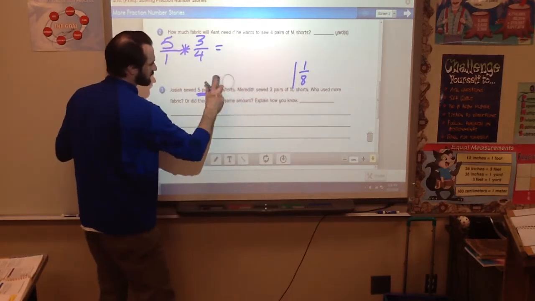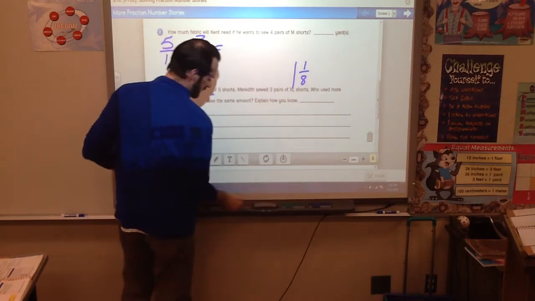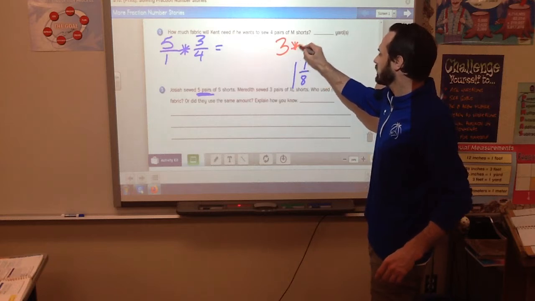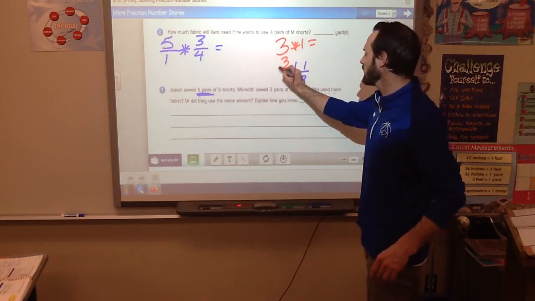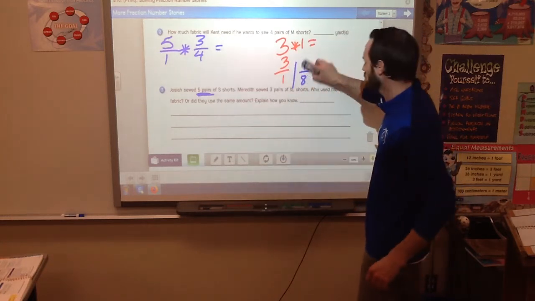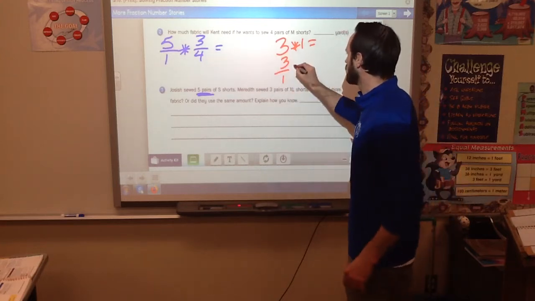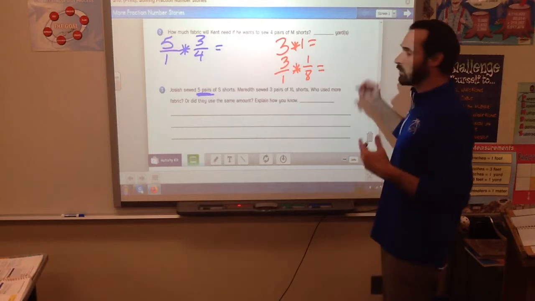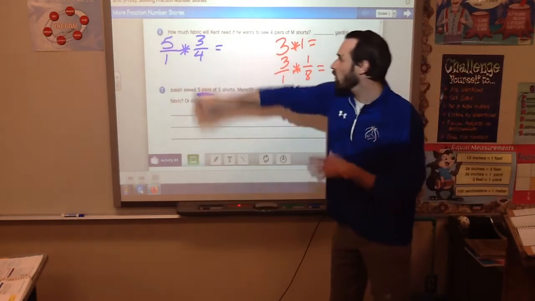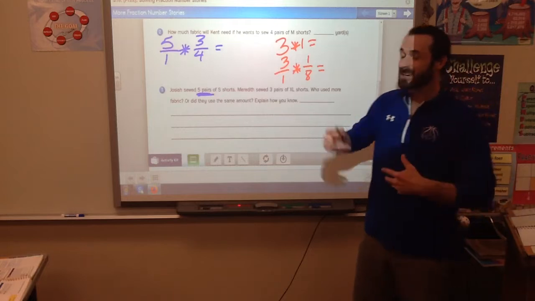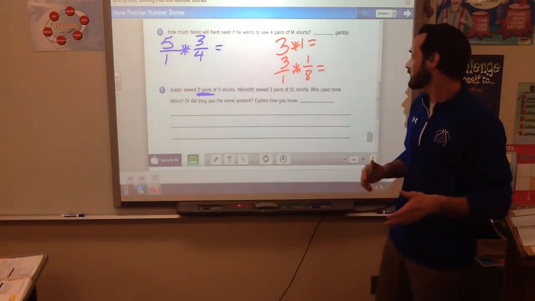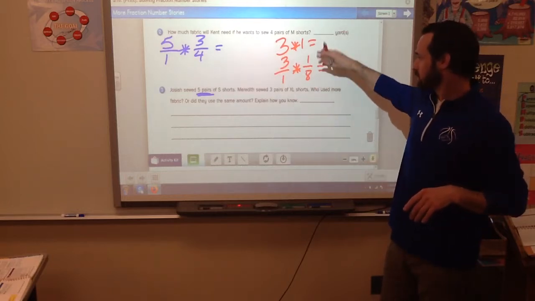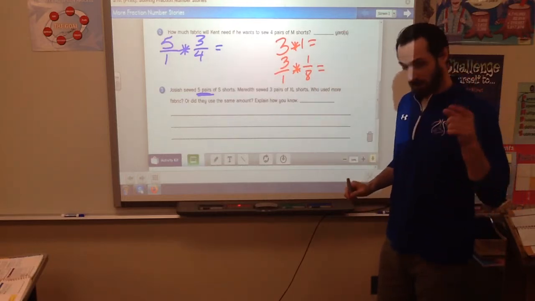Now I can erase that, because I know that. The second one I'm going to do in a different color. This one we got to do in 2 steps. 3 times the whole number, and 3 over 1, I'm going to delete this now, times 1/8, like that. And then we'll have to combine those. So figure out what 5 times 3/4 is. There you're going to have an improper fraction that you're going to have to reduce. And here you're going to end up with 2 that you should just be able to add together. Pause me and solve this.